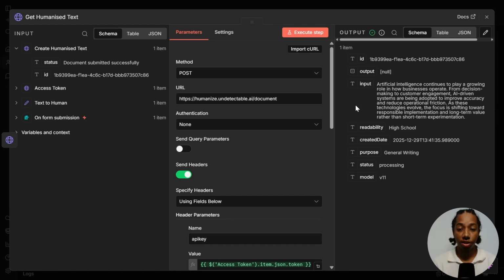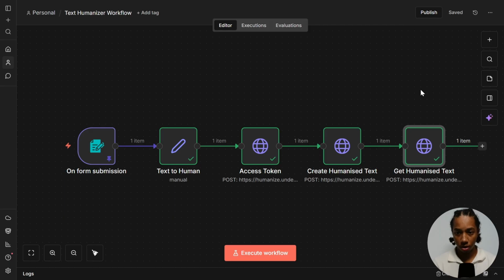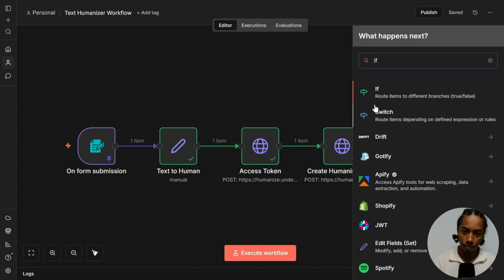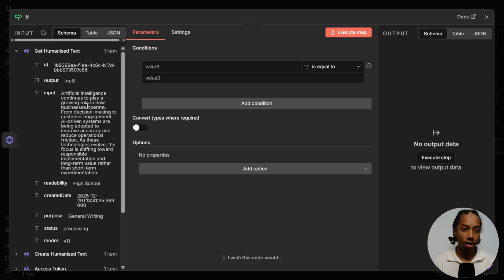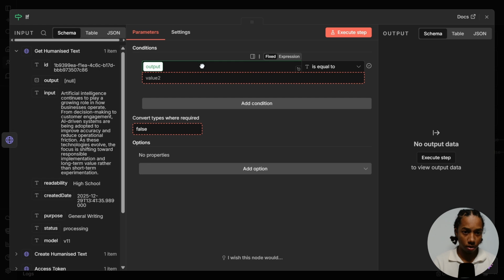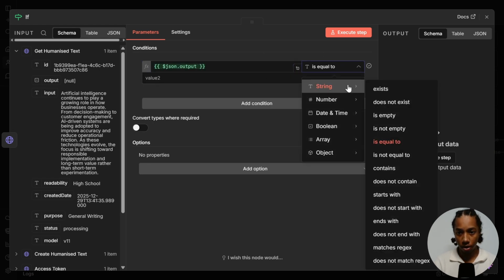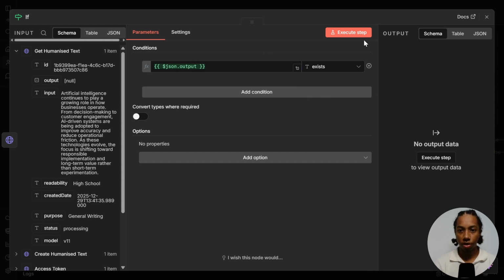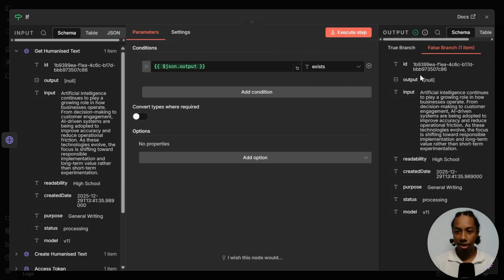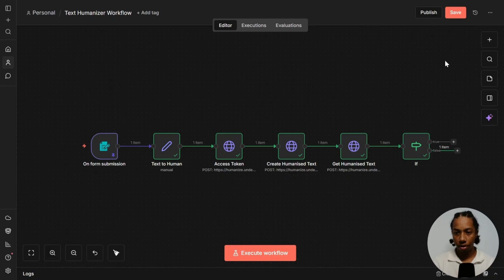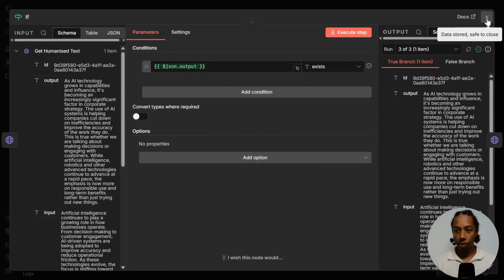So what we need to do to fix this error is first we'll just close this. We're going to add an if node, and we're going to make it so that if the output is not empty, so we'll just set this to string and exists. And then we're just going to go ahead and hit execute. Now, because there isn't a value in the output, what's going to happen is that the if statement will go to false. So we'll hook this back up to the get request, and now it will keep looping until we get a true.